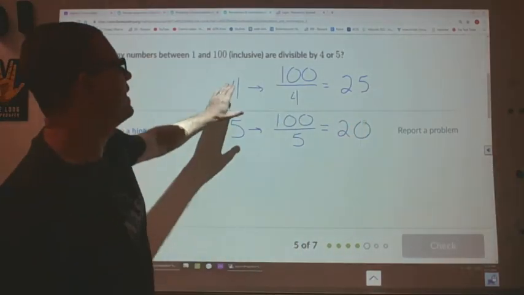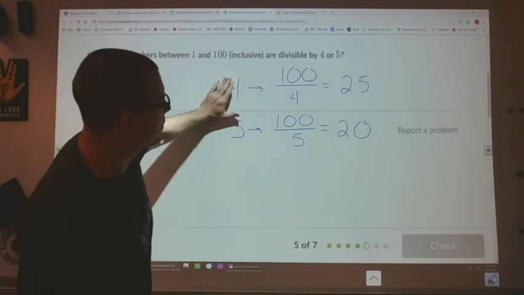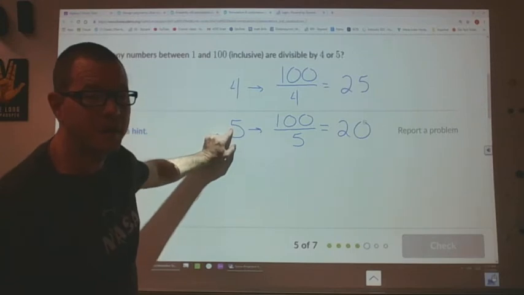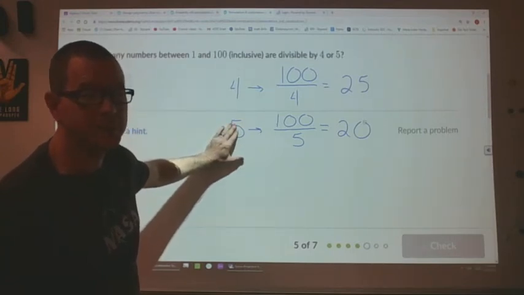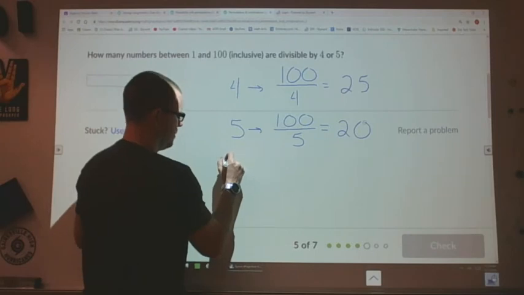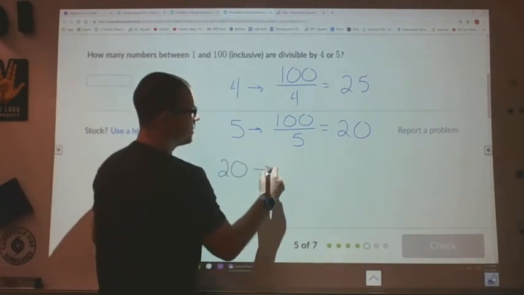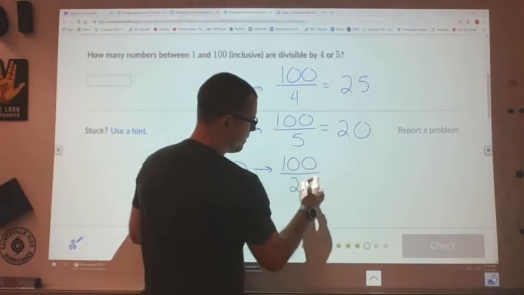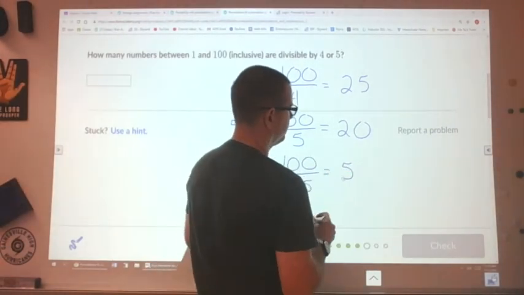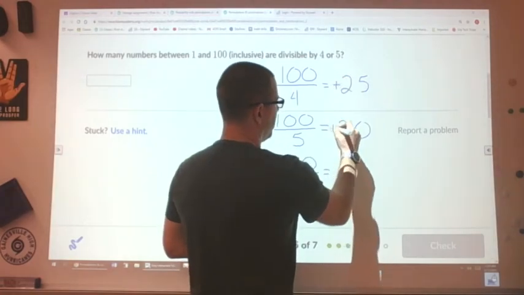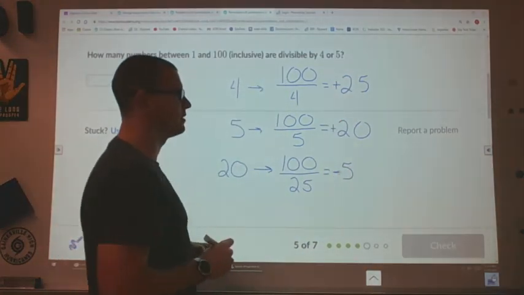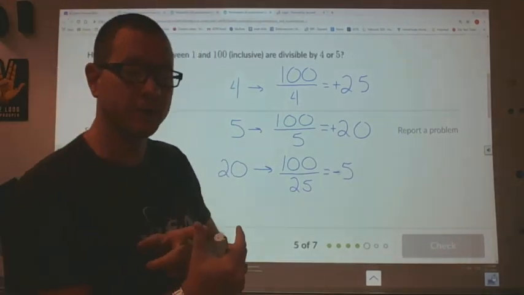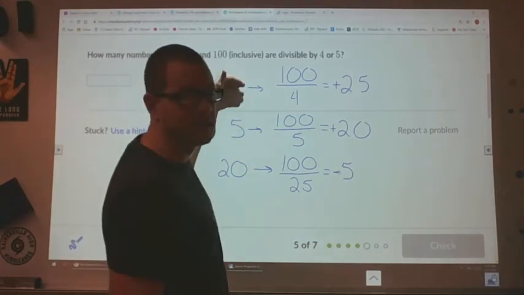And then if a number is divisible by 4 or 5, then it could also be divisible by 20. So we're going to find how many numbers there are that are divisible by 20, which is 5. So that's positive, that's positive. We want to take this number away because it's overlap. Think of it. 20, 40, 60, 80, and 100 are going to be in both of these lists.